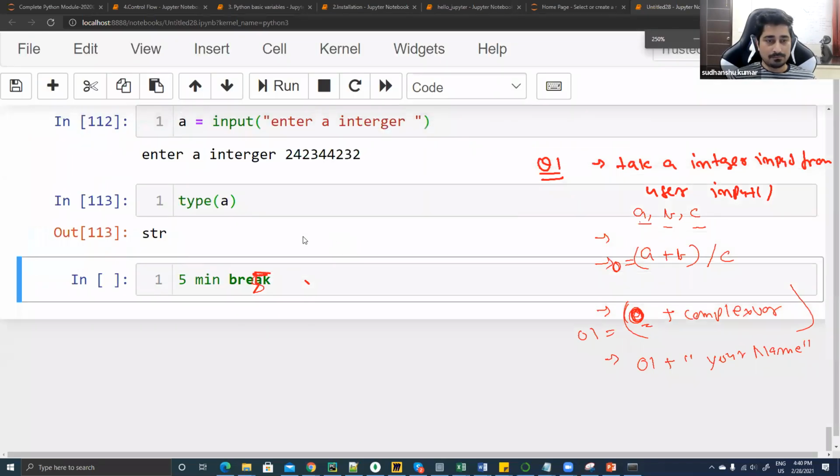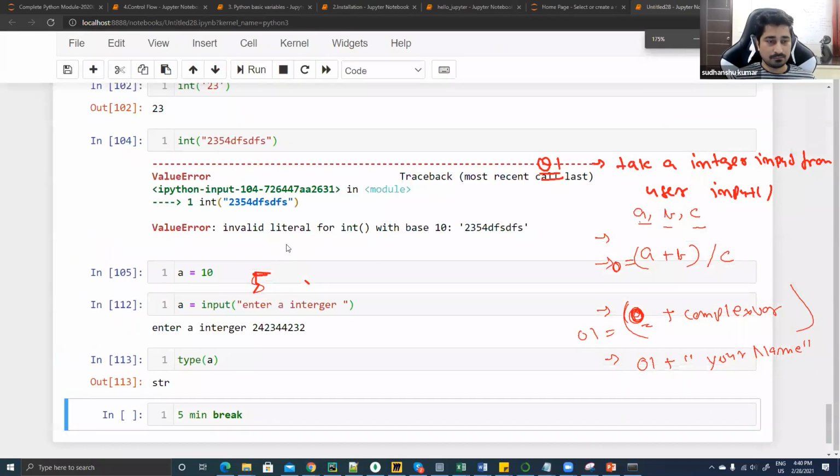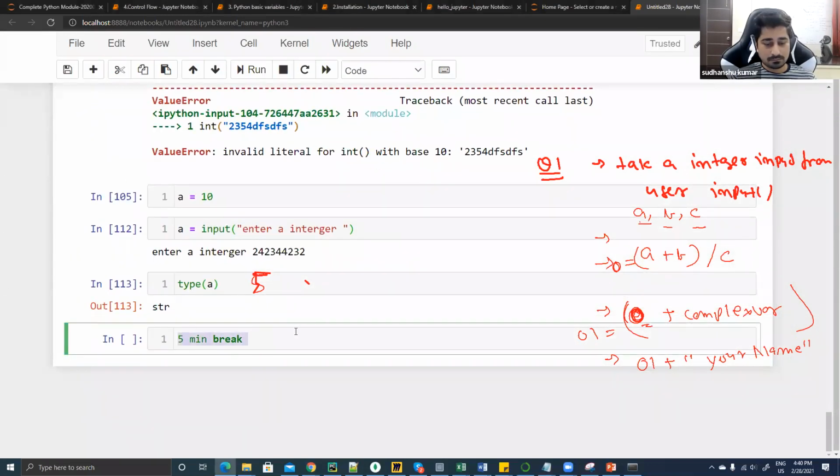Fine, guys. I got your answers, so we can stop pinging me. Here, I told you that you have to take three inputs from the user end, and then perform all those operations.